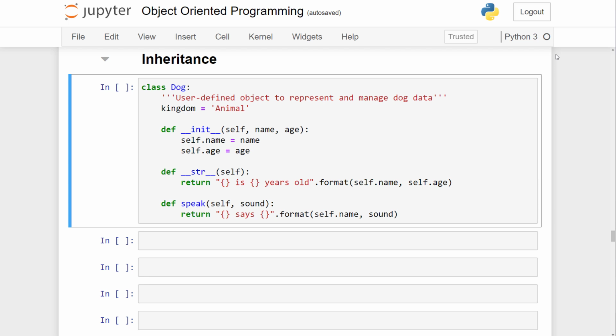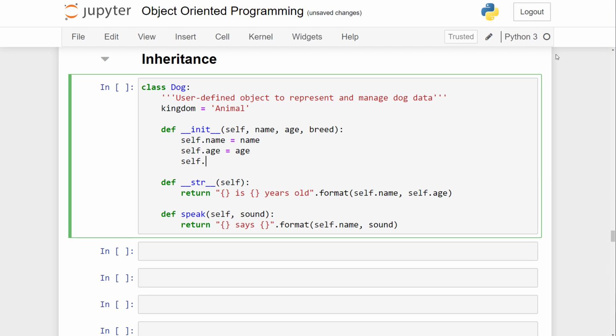Now we could modify the dog class and we could add a breed attribute. So let's go ahead and do this. So within the init method, we can put a parameter called breed, and then we can have self.breed equal to the argument that's passed in to the breed parameter.